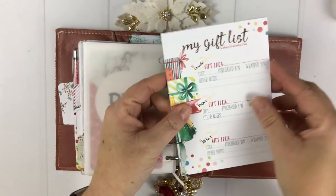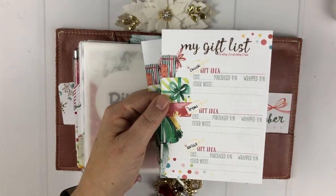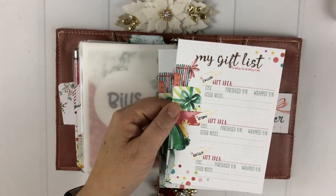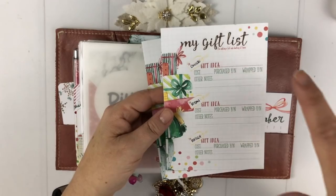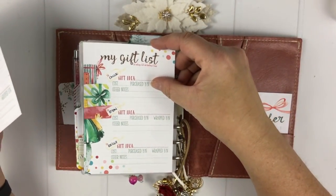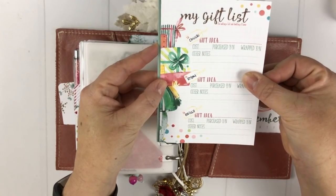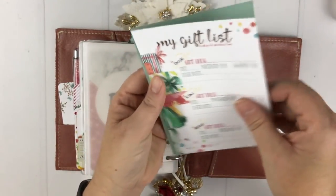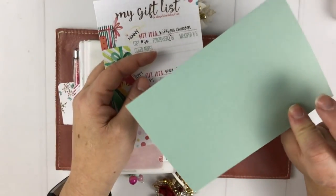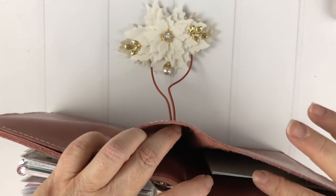So this is a free printable from Coco Daisy, and it's a gift list printable. And since I use A6, the printable doesn't come in A6 size. So I was experimenting with reducing some of the other sizes, and I found out that A5 printed at 70% is the exact right size, like exactly. But when I tried to print back to back, one side was a little bit off. So what happened was I had a little white strip right here, and then the edges of these words got cut off. So I decided to just print them single-sided, and I attached them to a little bit of cardstock, and I'm keeping these right here in this back pocket so that when I come up with a gift idea or I buy something, I can go ahead and access that and check it off.